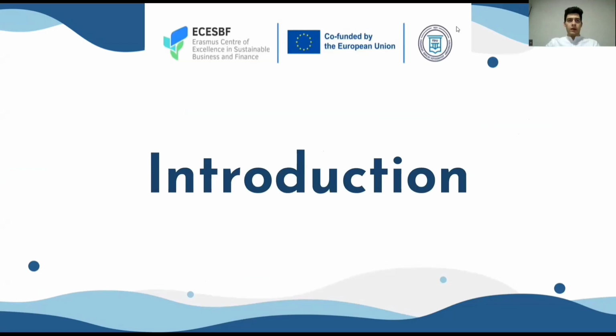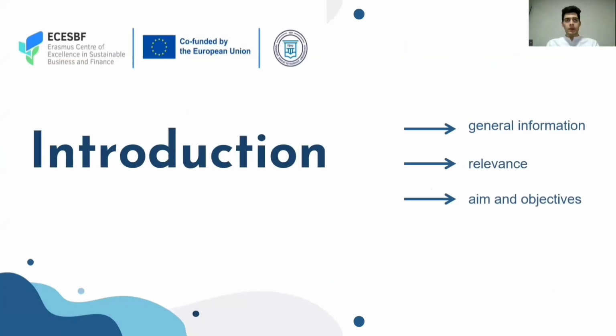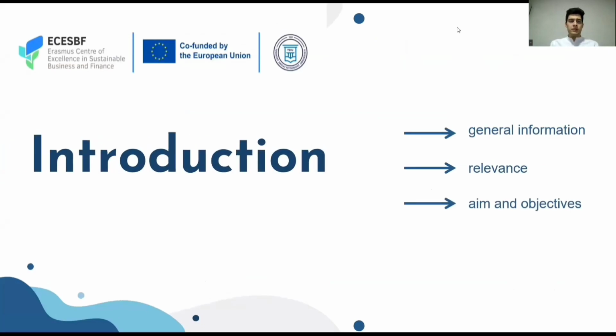So our first part of presentation is an introduction. Now we are going to discuss it. Our introduction, as you can see, is divided also into three sections, which are general information about digital transformation, relevance of our work, and the last one is aim and objectives of our presentation.